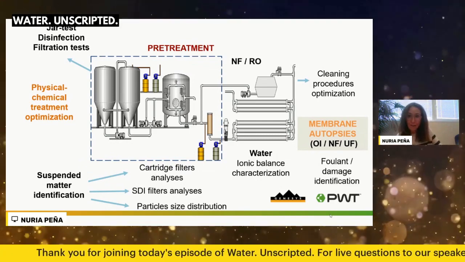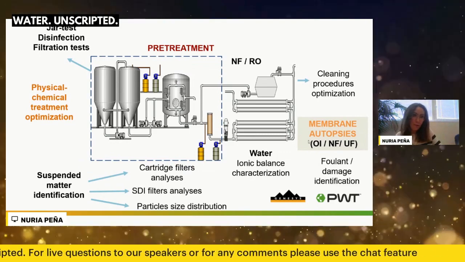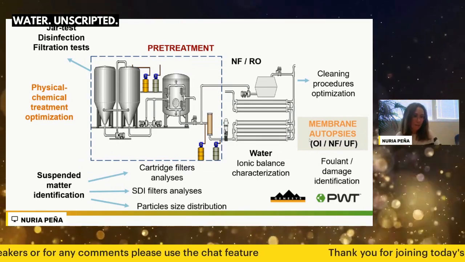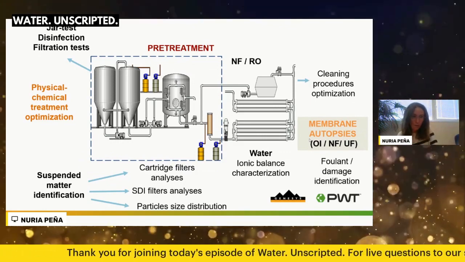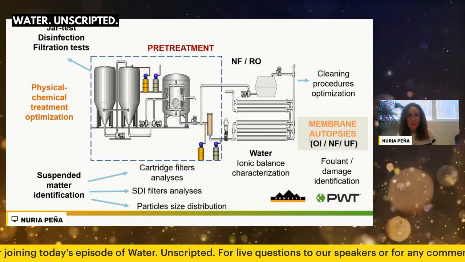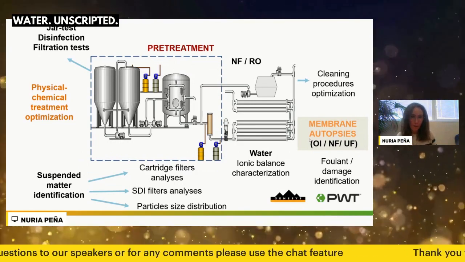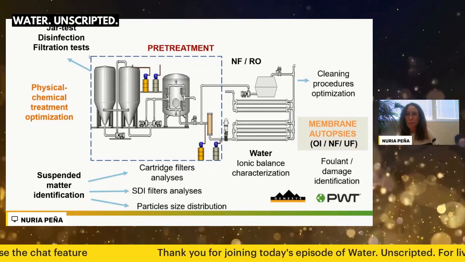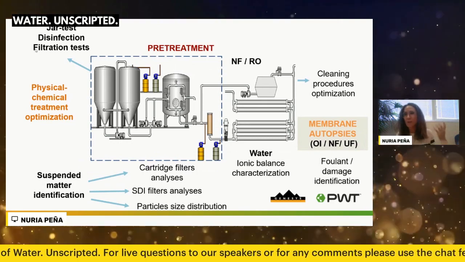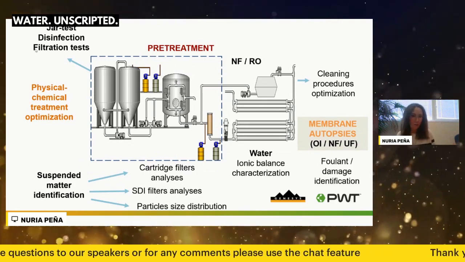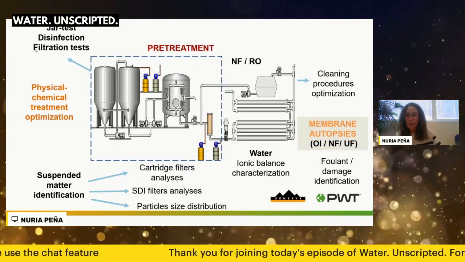I have included here a diagram of a plant. And of course, the autopsy of the membrane will give the cause of the failure, how it affects one of the most important components of the process. But in some cases, it is necessary also to analyze additional components. For example, it is important to optimize, in some cases, the pretreatment of the water, the disinfection, the antiscalant system, etc. That's something that can be done also in a lab.